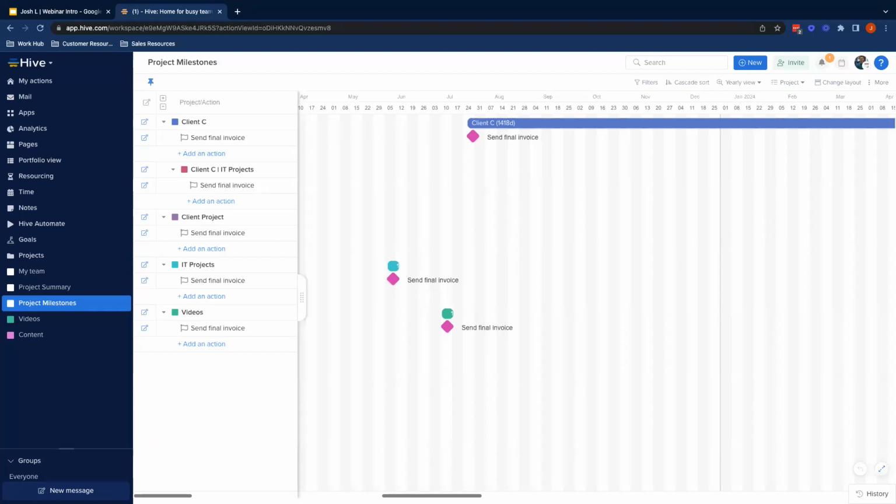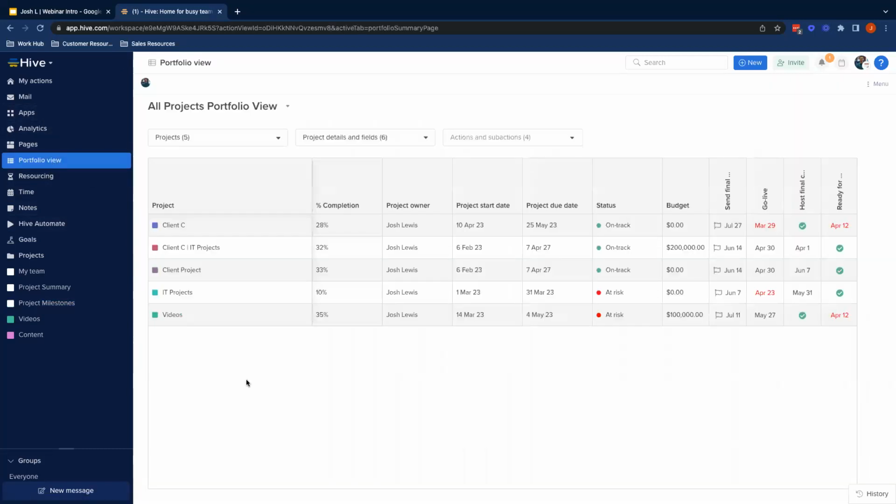Another view that can give you an overview of high-level details across your project is portfolio view. On the left-hand side, if you don't have access to portfolio view, you can click on the apps section and then find it within the apps there. You can pin it to the left-hand side here, but I'll go ahead and select portfolio view. And we'll notice that this is pulling information and really seeking to give us that high-level detail across our projects.